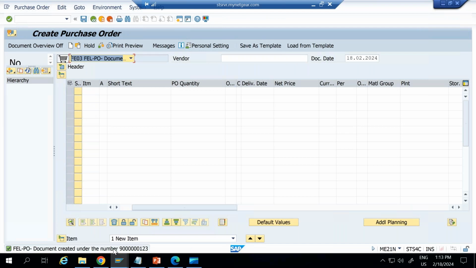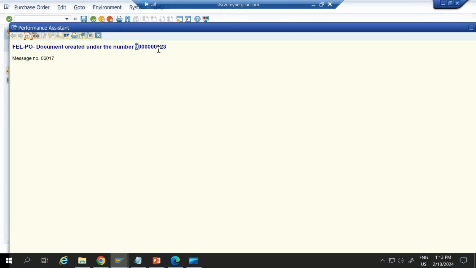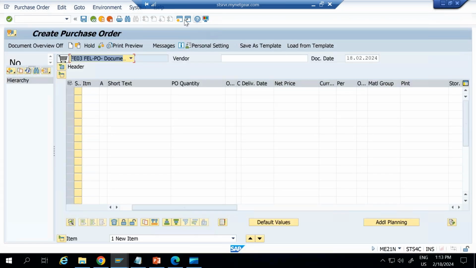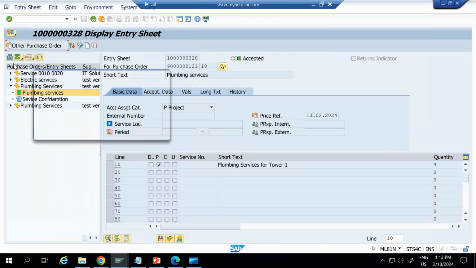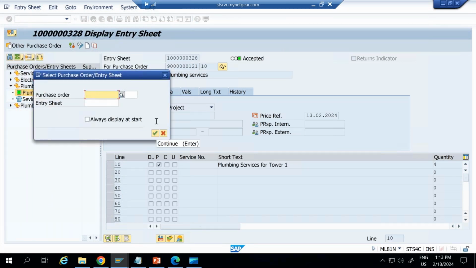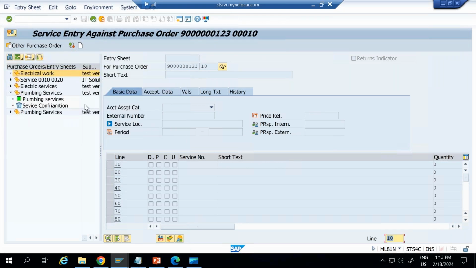This is my purchase order. With reference to that, we can confirm the service entry sheet. So once your vendor is completing his work, he will submit his complete worksheet saying this is the work which we have done, and you as the project management system need to confirm that. So there is a transaction MLAP on hand, and you will see an application also specifically for that. So here just select the purchase order. I am going quickly because this is not that relevant for you, but I would like to show you so that things will be clear in your mind.